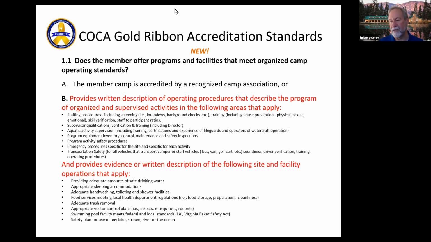So it also talks about sleeping accommodations. It talks about hand washing accommodations and those kinds of things. And for this, it says just to provide a ratio of participants to hand washing sinks. It doesn't say how many sinks you want to have. Now, if you want to have one sink to 250 people, to be honest with you, that's the camp's choice, unless they're guided otherwise by municipalities. But we're just there to verify that it's there.